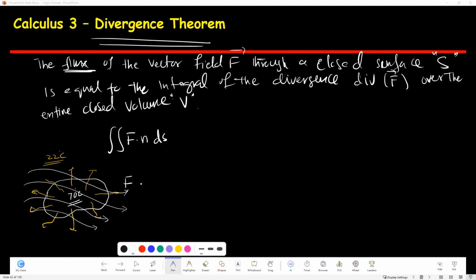So I'm going to take this F, my total field, and I'm going to calculate for a little piece of potato. I'm going to cut out this piece, and I want to know how much heat is going out of this one, so I'm going to call it dS. I'm going to use this little area, and how much field is coming out of this, I'm going to write as F, and this little area of the red color patch has normal n. This is dS, the area, this is the normal n, and that is my vector field, and that is how I write it. And S is the entire surface.